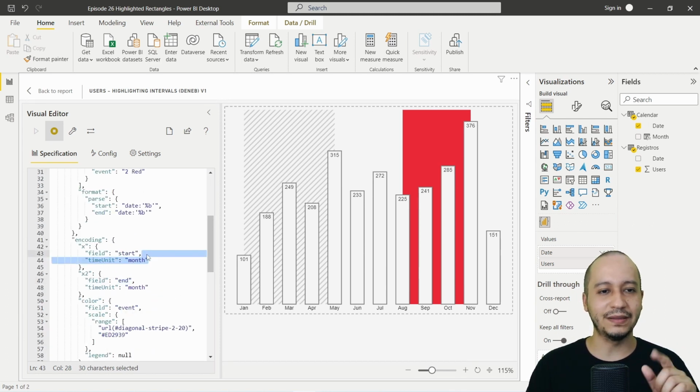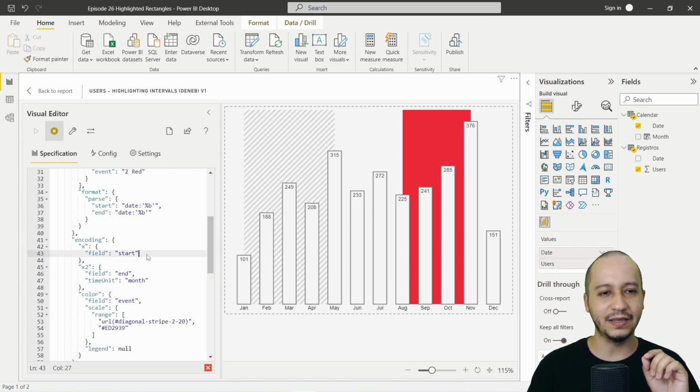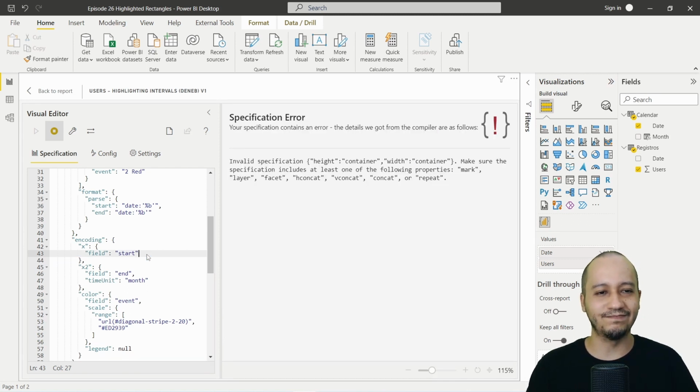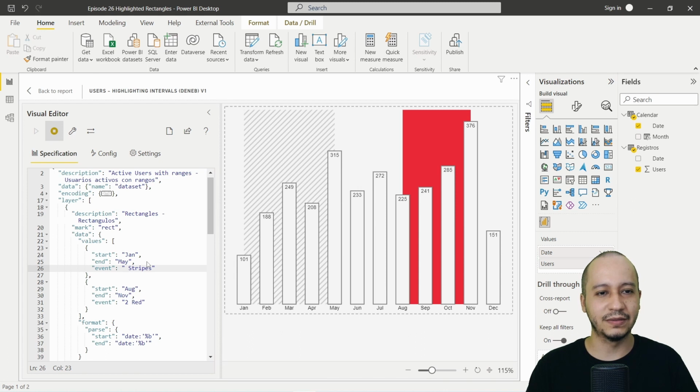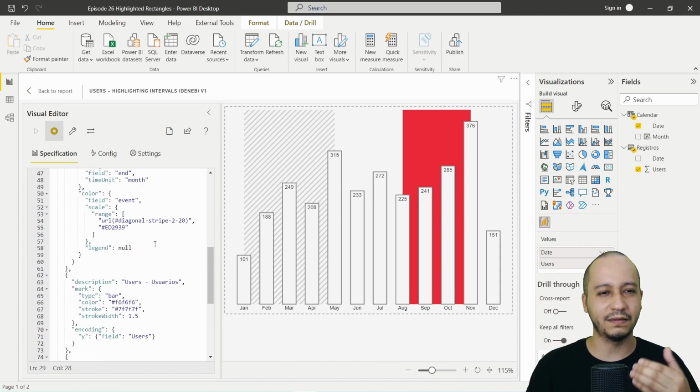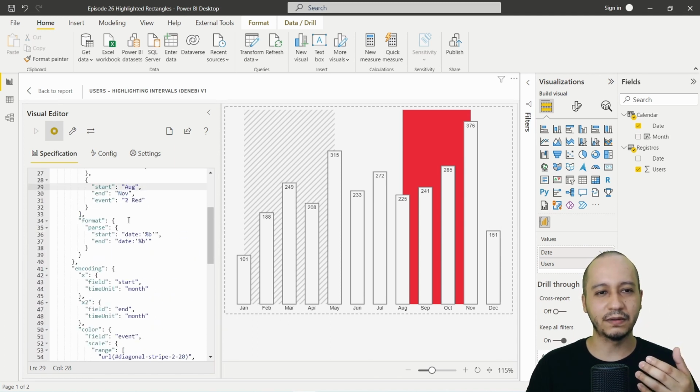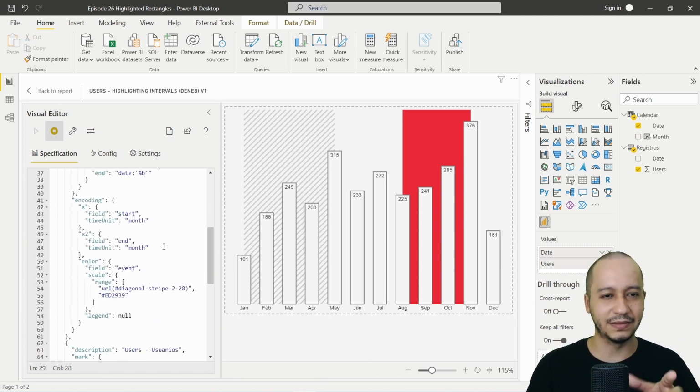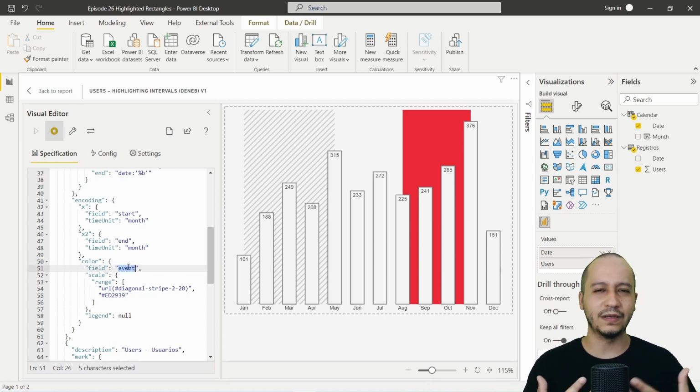This time unit, for me, I think it can be optional or not. I'm not really sure if it is going to be necessary, but I will leave it as in the documentation. The color type is here, color field, which tells which part of all this documentation I am going to color.